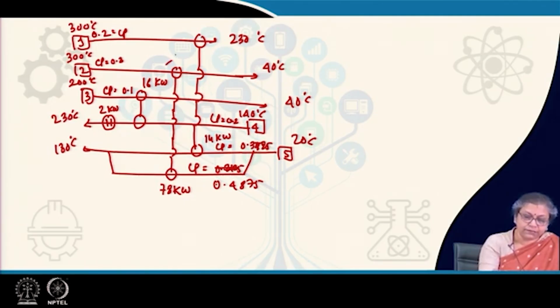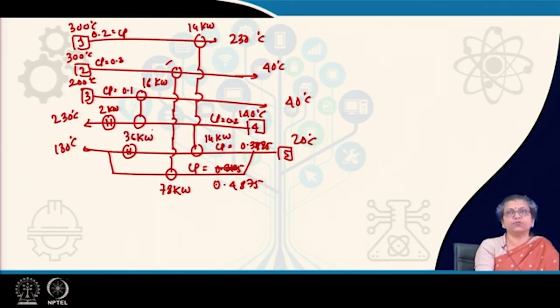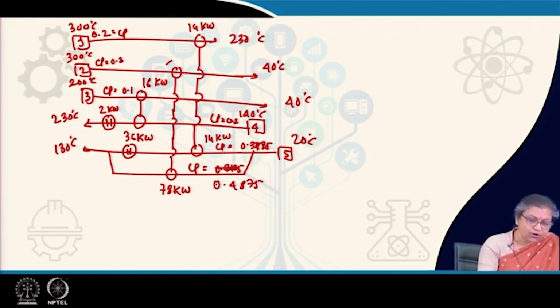So, this is nullified. Naturally if this is 0.4875, the total Cp is 0.8, this is 0.3125. So, I place another heat exchanger here. This particular heat exchanger takes up, I think, 14 kilowatts of heat in this case, and I need a heater here, which will require 36 kilowatts of heat. So, this is the entire hot end design.